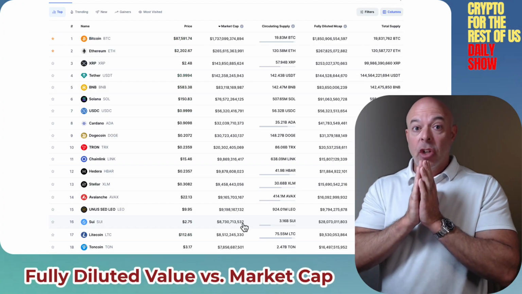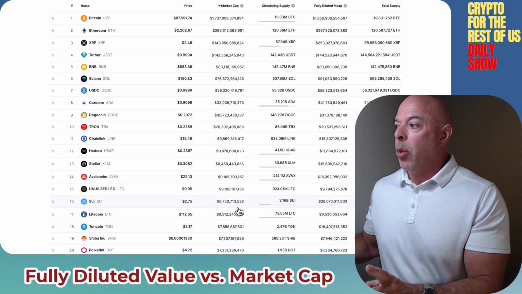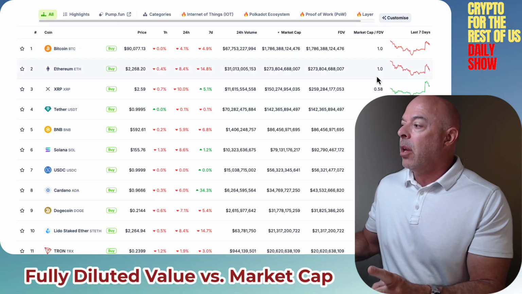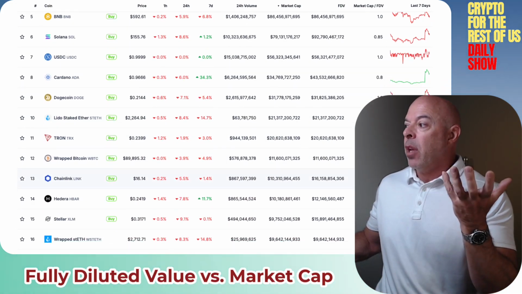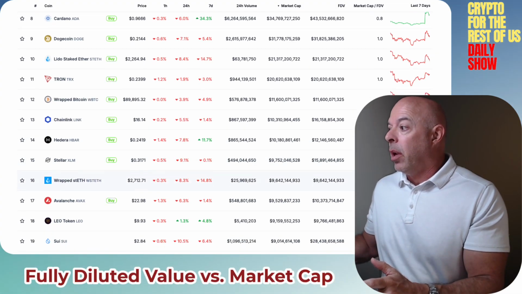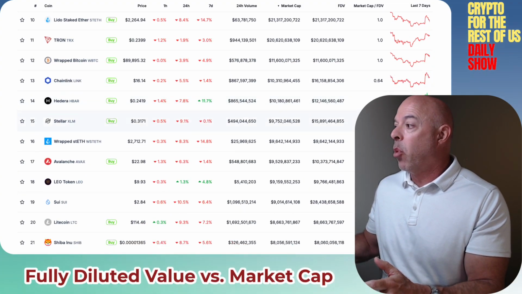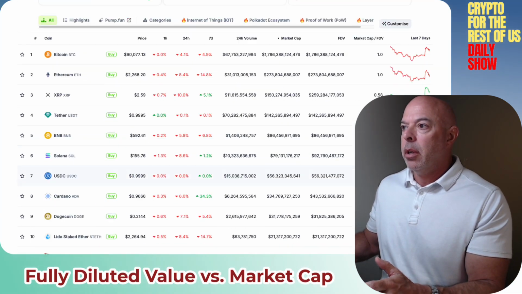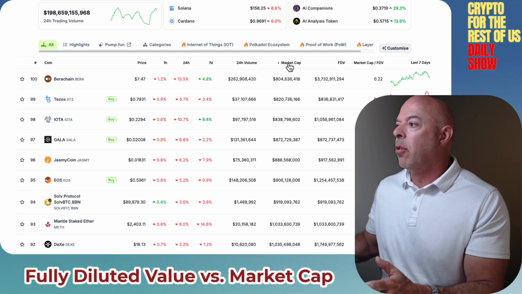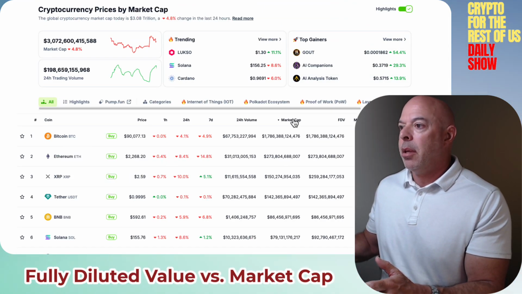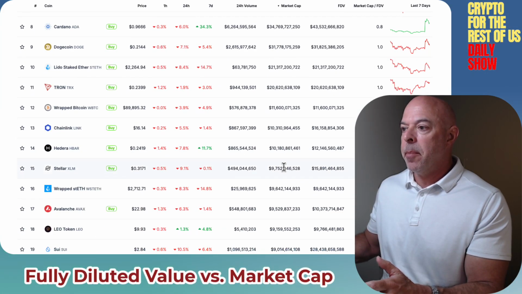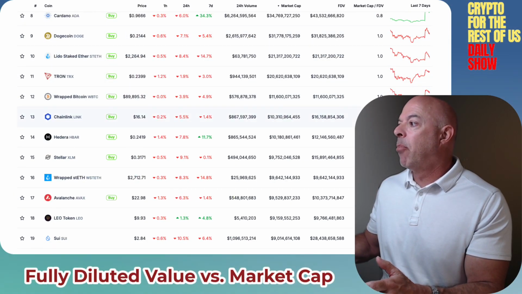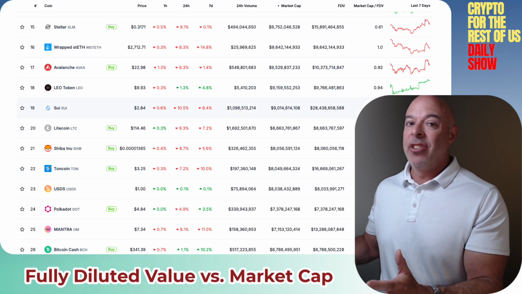And the one thing I wanted you to look out for is always be aware when you see a huge discrepancy. On CoinGecko, because of this field, market cap to fully diluted value, if you see a huge discrepancy between the number of coins that are out versus the total, and SUI's one of them. See 0.64, 0.8, so 64% are out, 84% are out. Where was SUI down here? How did I lose it? Did I resort? Let's go back to market cap because it's going to pop up in one of the first ones here. SUI, 32%. Okay, so of these top ones, they still have 68% of the coins that need to come out.